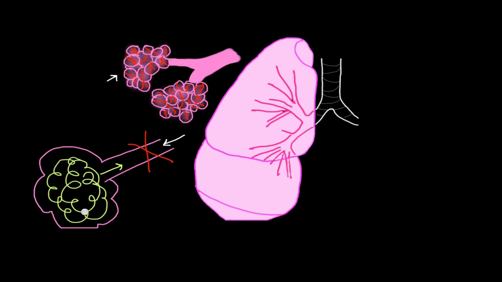Which, by the way, not only now do we have this issue of weak, ruptured alveoli, but also it can collapse and weaken our airways here. So if that happens, then we're really at risk for things like constriction and decreased airway movement. So another thing we can do is we can give corticosteroids to help to open up the airways. Specifically here, we think about our bronchioles, to open them up if they become constricted, because that's going to help with air movement as much as possible.